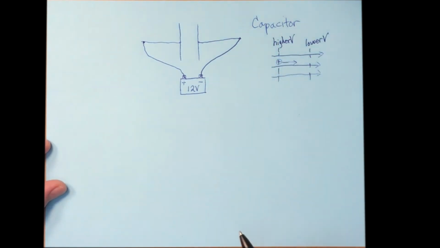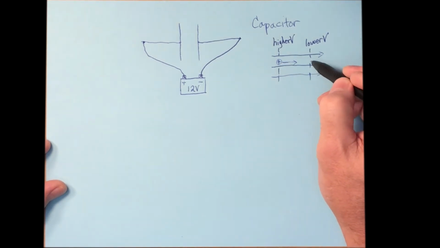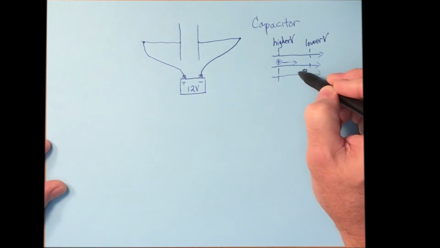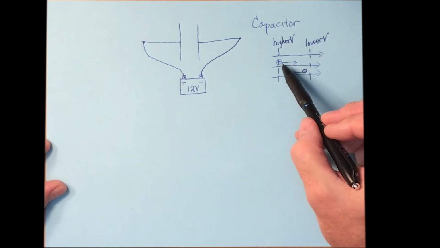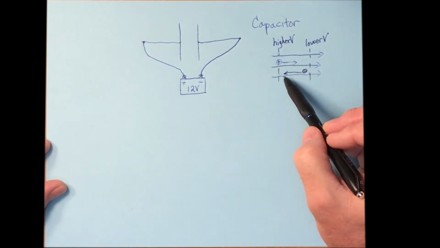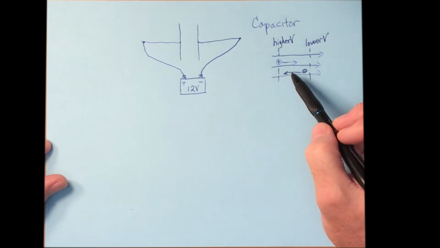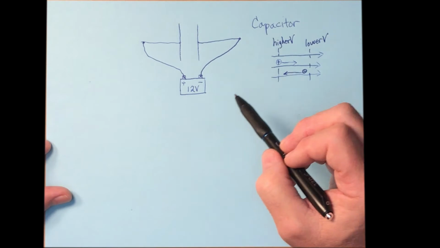So if we imagine a positive charge as being the charge that moves, now technically speaking, you as a good physics student know it's not positive charge that moves through wires, through conductors. It's the negative charge. It's the electrons that move. Nevertheless, if you talk about a positive charge going in that direction, that's the equivalent of a negative charge going in that direction. From a measurement perspective, now there is a difference here, but from a measurement perspective, if you're just going to measure the movement of the charges, then you can't really tell the difference between positive going that way and negative going that way if you're trying to measure a current. And a current, if you recall, is just moving charge.